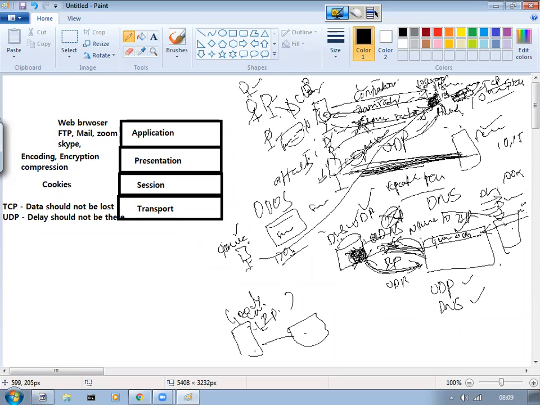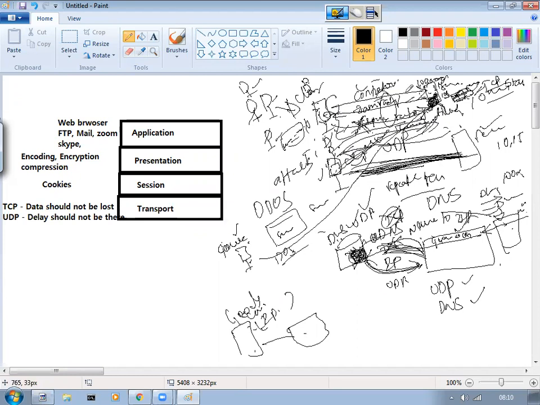Transport, where we are going to use web pages, FTP, mails, all these things use TCP. Is it okay for you to receive only half a mail? No, you want to receive it fully. So, boss, first give me a connection. I want to talk to you. Then this connection gets established, and then you send a request: now the connection is there, right? On top of that, I want this www.google web page. Then the server responds with that web page back to you, and it will be displayed on your screen.